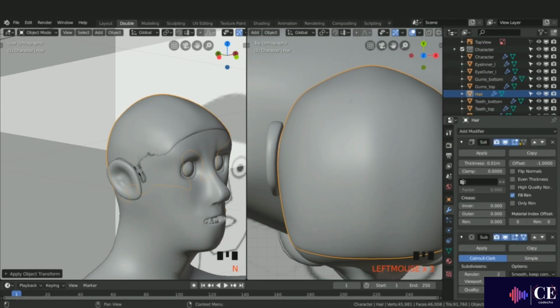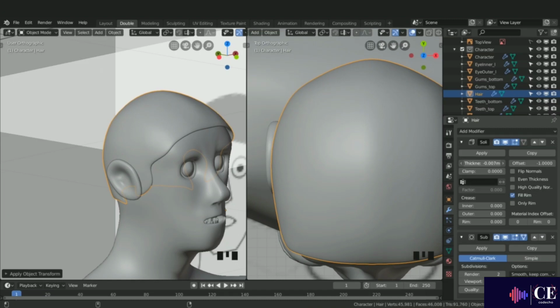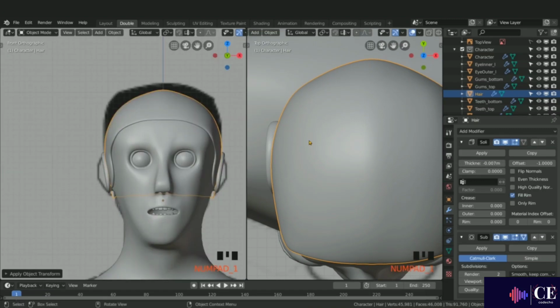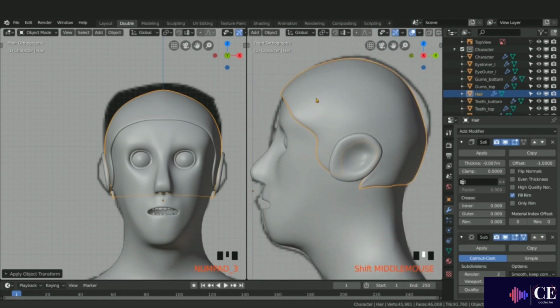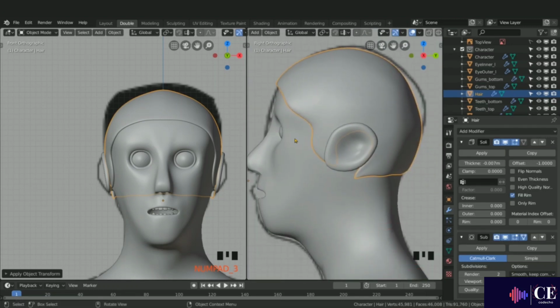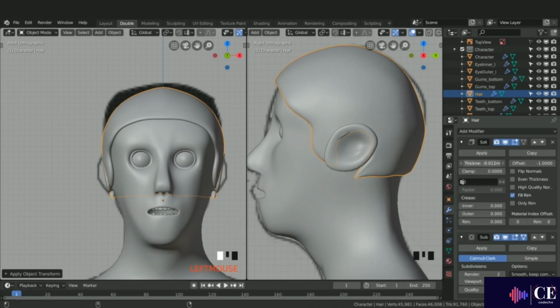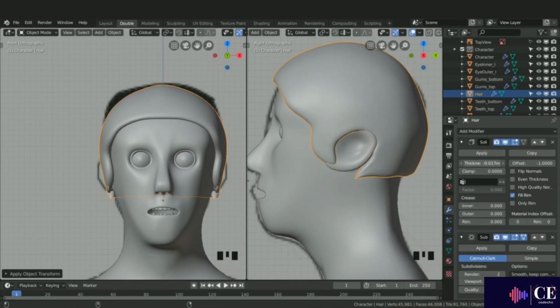So it's the top one in the stack here. I'm going to click and drag and just increase the thickness of this hair a little bit, maybe something like this. I can press 1 over here just to come into a front view, maybe press 3 over here, and we can take a look at this. So I'll just left click and drag. Now this is coming into the negative direction, so I'm just going to increase this in size a little bit. So maybe something like this.